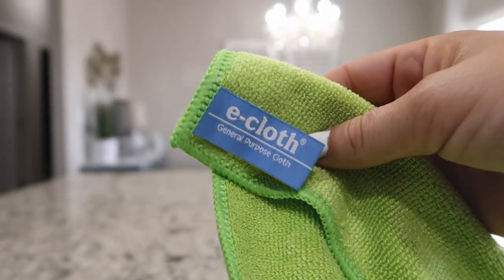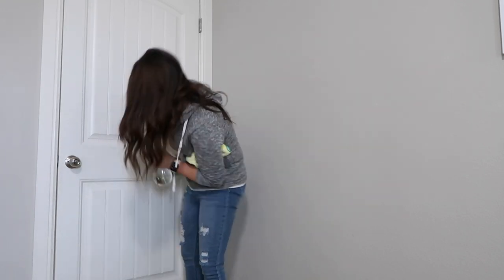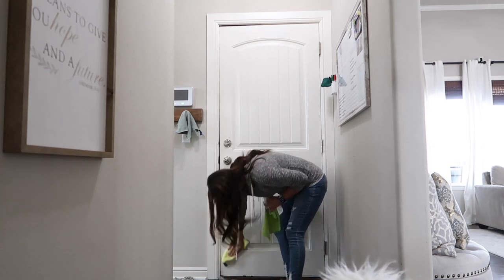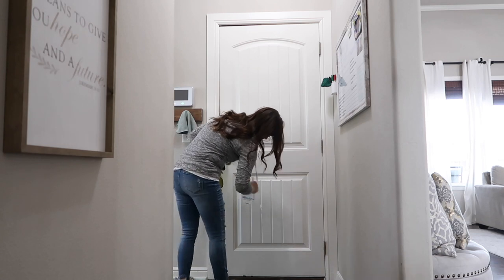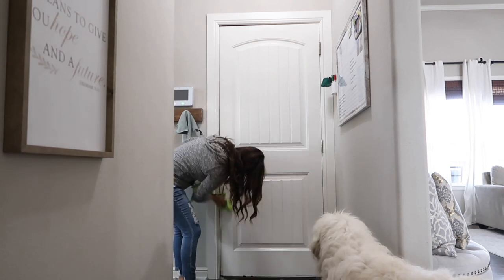And then I'm gonna use my e-cloth, and this is just a general purpose rag. I have a ton of these. They're so nice to clean with. Since I don't need this door to be streak free, it's not gonna smudge or anything, I just use a normal rag. So this is what I use to clean it. So now I'm just using water and that rag to get it nice and clean, so there's no dirt or anything like that. So I'm just gonna go from space to space. I can hold all those items in my hand and just quickly clean. I just dust it off with the duster, spray it with water, and then wipe it down with the general purpose rag. It's super easy and my doors look so much better now.